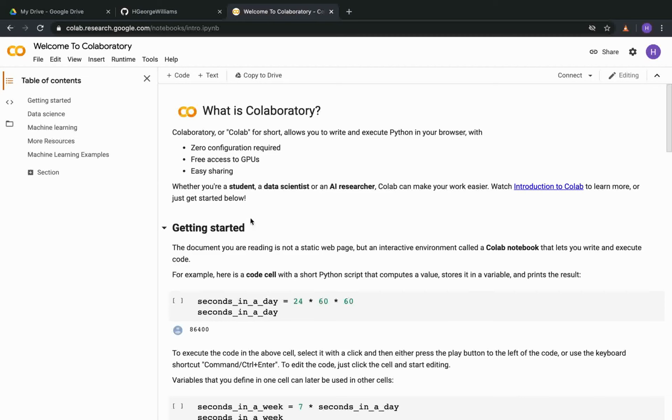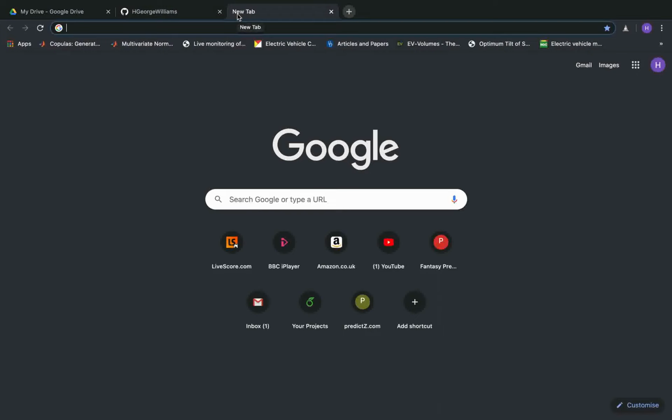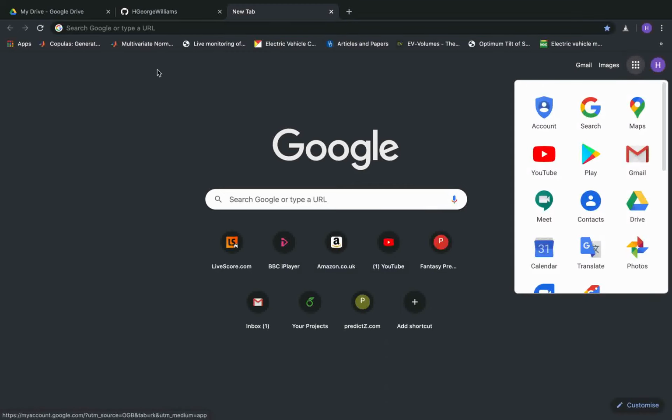Let's close this and go through the second option. The second option is you open it from your Google Drive. Let's say this is your Google home page. My drive is actually open, but let's start from first principles.